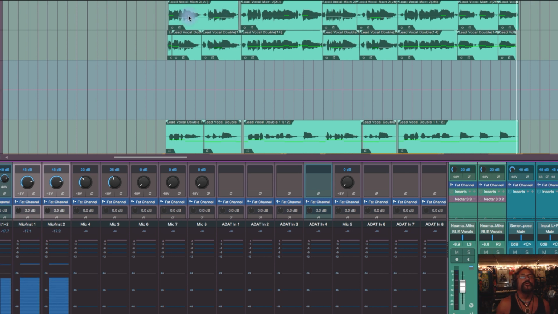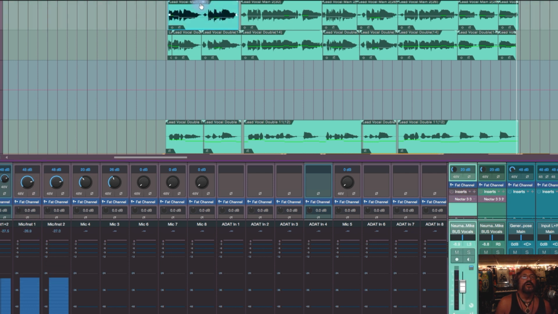So if you recorded something and it was this line here, not up there, this is a little better example. This was recorded not as hot, not as much gain as the one up here, so it's smaller. Now it's not that bad, but I would prefer more like this, about halfway filling up the event. That way, and this is what you can do in Studio One, I highlight this, and you look at my volume tutorial, I can take this little box here. Now I've recorded this and I want it louder.